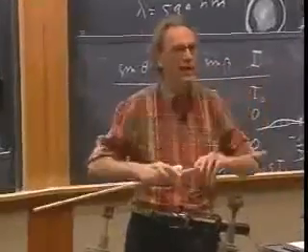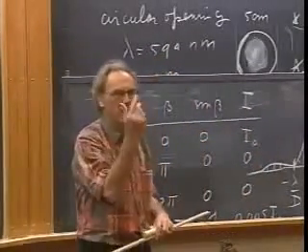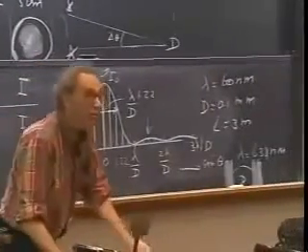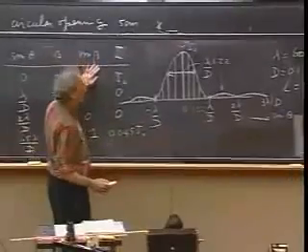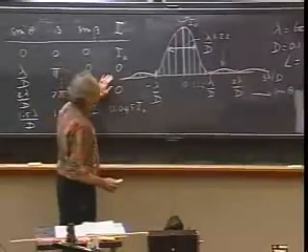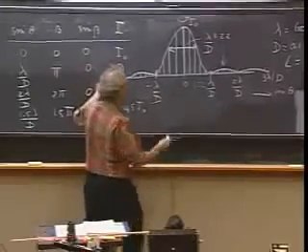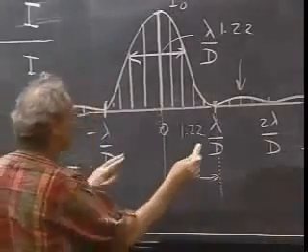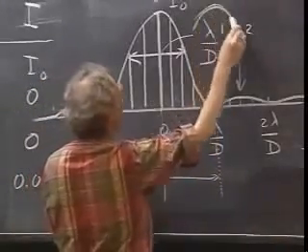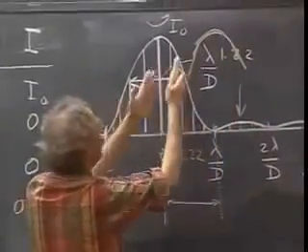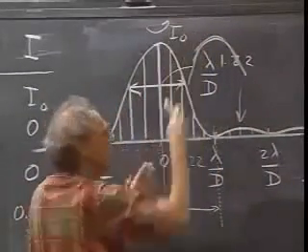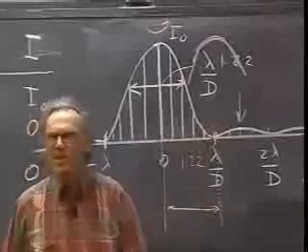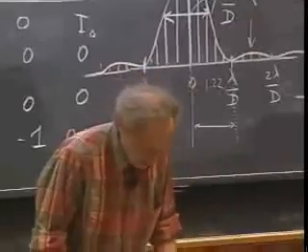A car comes to you with 2 headlights. How close does the car have to be that you still say, yeah, there are 2 and not 1? Well, that is a criterion which is a little bit arbitrary. It's called the Rayleigh criterion for angular resolution. And that is, we want the angle between the 2 lights larger or equal to this angle, so that the maximum of the second light would fall here. And so you would clearly see then that this thing is broadened, and you may even see a little dip in that curve. So on your photographic plate, you would really be able to say, yeah, there are two sources, and there is not just one source.